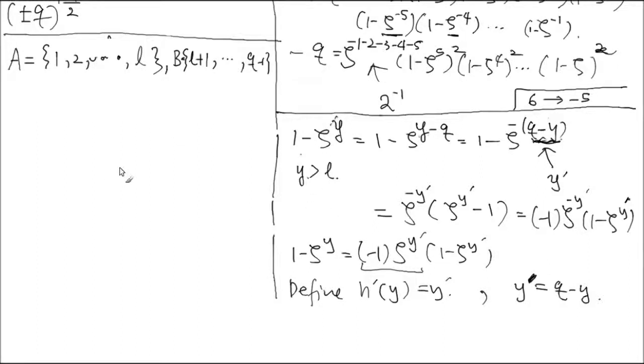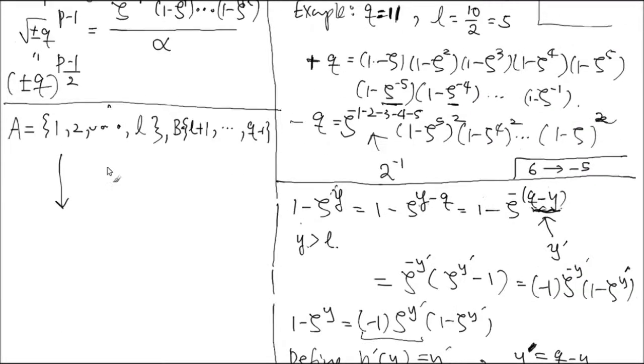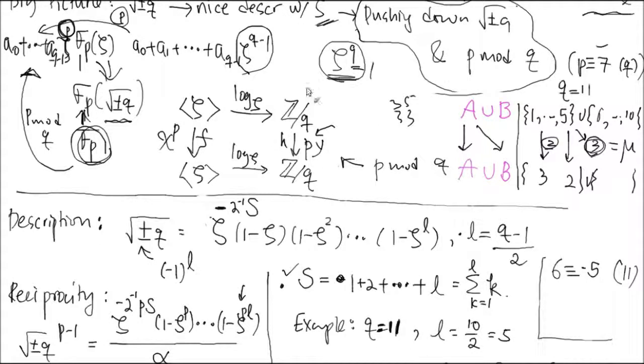So here's a new notation I'd like to introduce. Suppose this is happening in a vertical map here. We're looking at A and B, division 1 through L and L plus 1 through Q minus 1. That's what this one is here, right? And we're multiplying everything by P there. Is that right? And then some of them will land in this part, that is A, coming into A. I hope you are familiar with this notation. H is this function multiplied by P. There's also H prime, it's different. H is this map, multiplying everything by P. That's the H map, right? Okay?